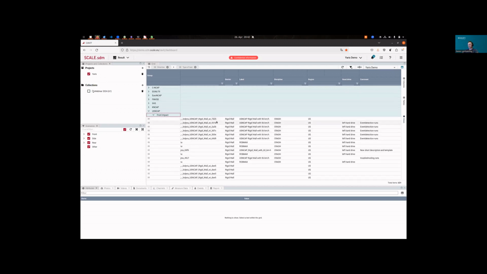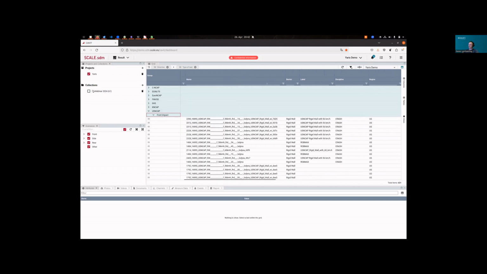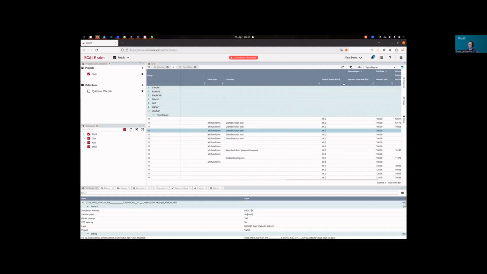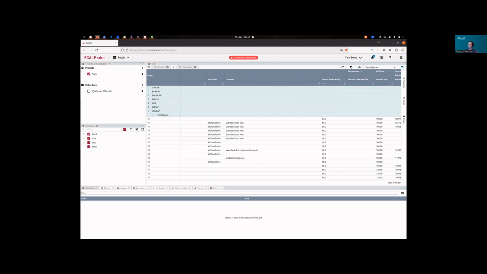Additionally, on top of each column, there are basic filter and search functions depending on the data type. You have here a group selection or a category selection, or normal operations equal, greater than, less than in case of numerical values, for example. So here you can choose this and say, okay, I would like to see everything greater than 56 kph.